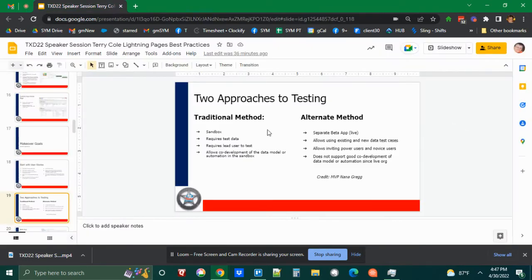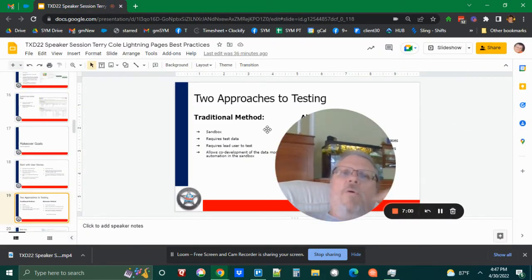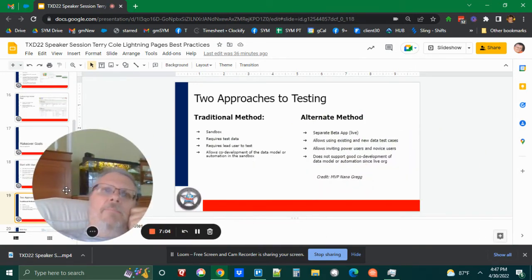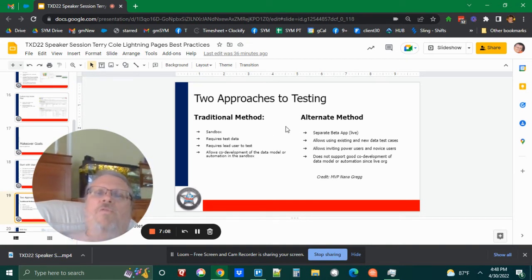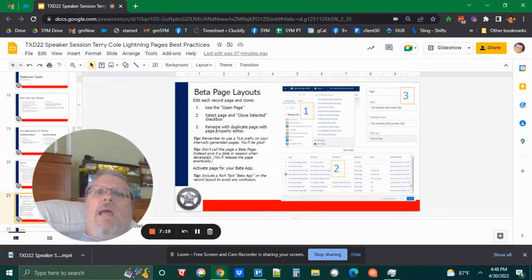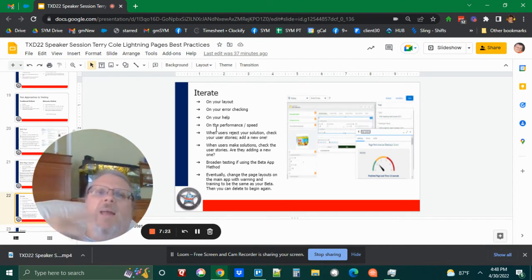So you start with the user stories and you number them and you treat them very, very seriously. And then you determine which of these methods you're going to use for testing. Highly recommend the alternative method. And you release your beta app and your beta page layouts, and you iterate.